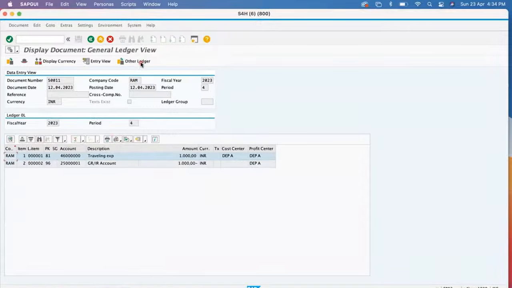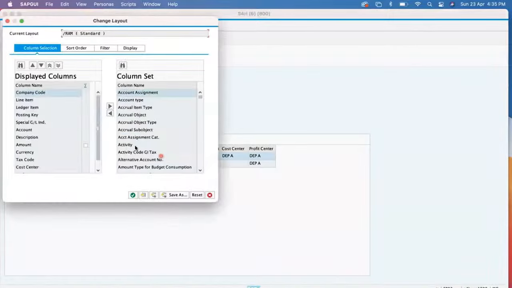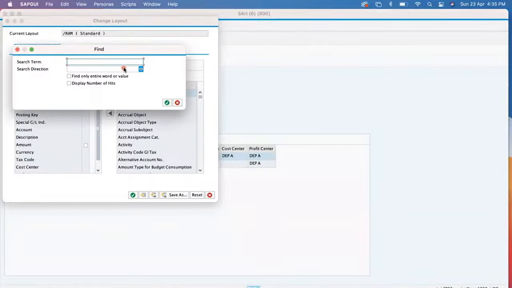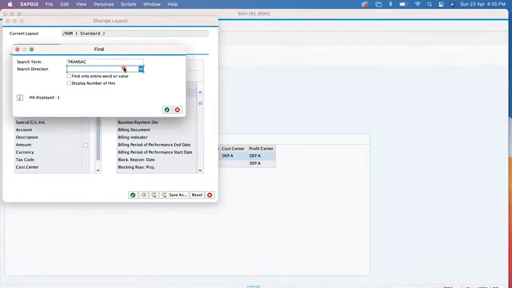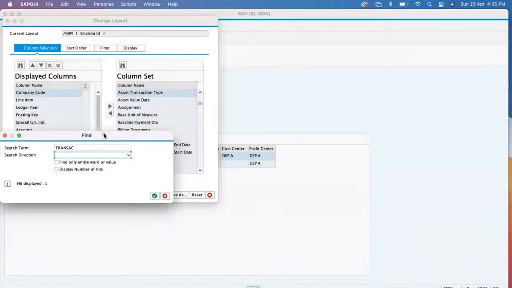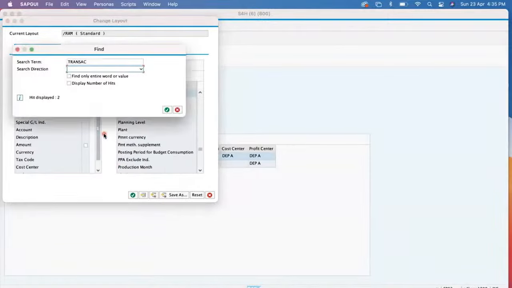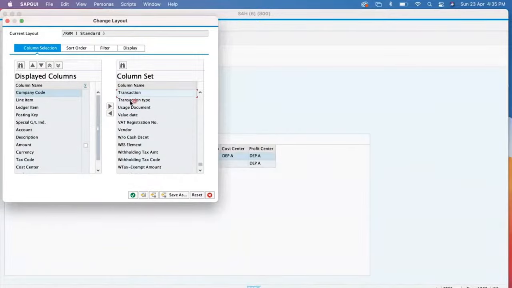So on this tab you can see the GL view. Go to change layout. It's actually the same way as ECC in the transaction field.